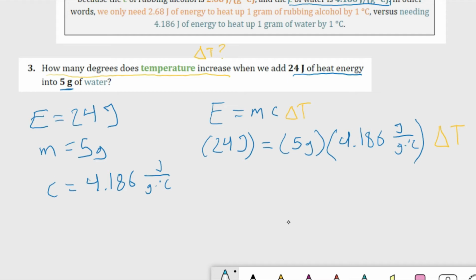What we're going to do to start off is notice that there's a G in the denominator. We can think of this as a G over 1. And anything over itself, 1 over 1 is 1, right? 10 over 10 is 1, 1 million over 1 million is 1. G over G, as is the case when we multiply and put it all together, is going to give us 1, which means we can cancel them out. All it means is that they're becoming 1, right? And then what we're left with is just simply 5 times 4.186.